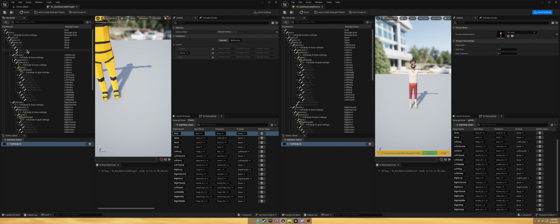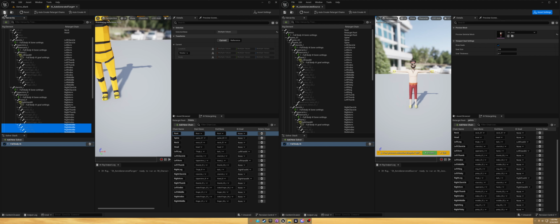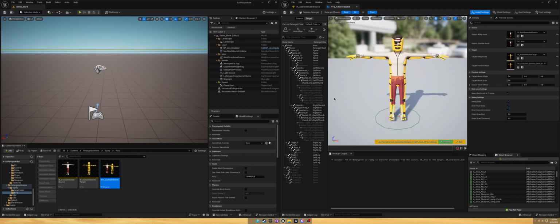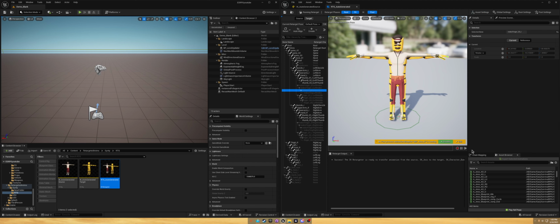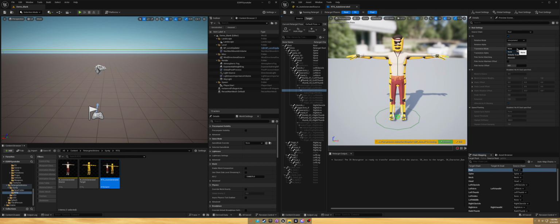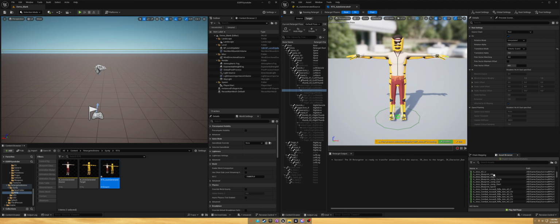IK bones we don't need to do. Okay, so we'll save it, close it, go back into here. Now we should have them all in here. Click root. Set translation mode to globally scaled. Let's try one of these animations again.